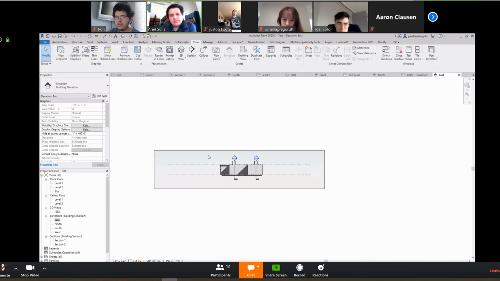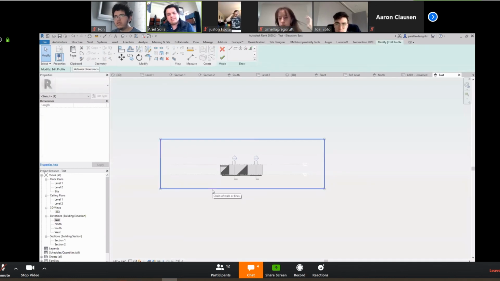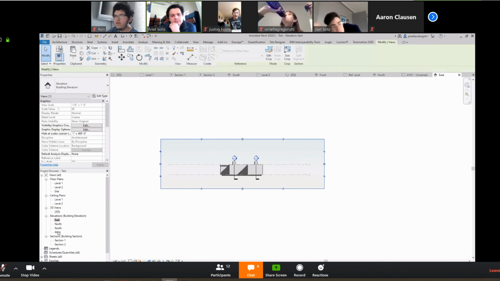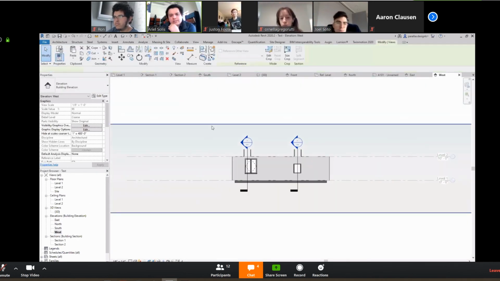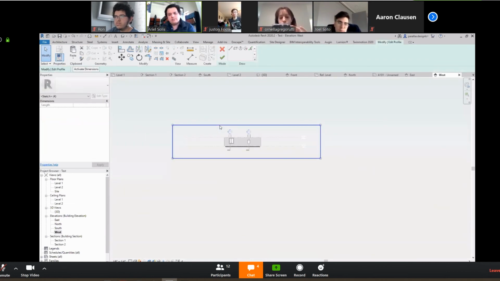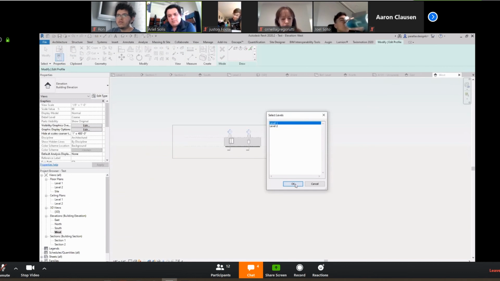Turn this on, find out the right height that I want. Double click, select everything, Control C, copy to clipboard, finish, go to the west, turn on, and then delete, and then paste, align to level 1.